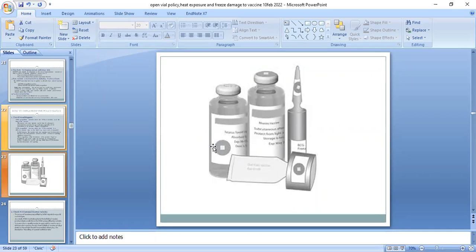These are the examples of the vaccine vial monitors. In this first vial, the VVM is with the label, and in the second one, the VVM is on the cap, and on the third one, the VVM is also on the cap. So when these vials are opened, where the VVM is on the cap or on the neck, as these will be removed after opening, these vaccine vials will be discarded after the 6 hours.